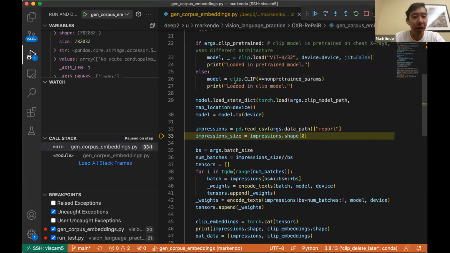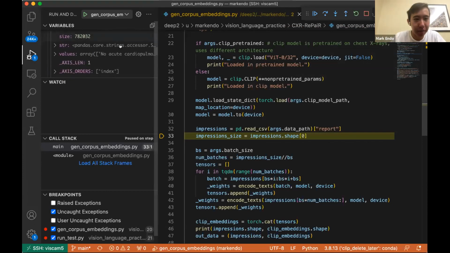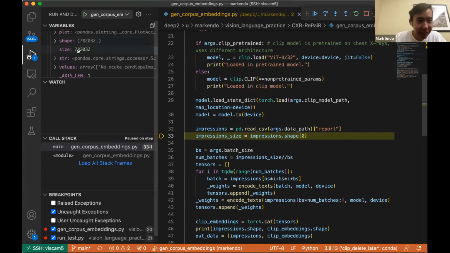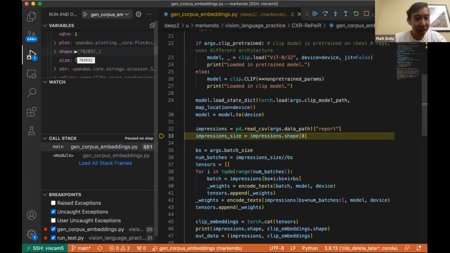It looks like the first one here starts with no acute pulmonary. So we have our reports. There's going to be a lot of them. We can see the size is around 780,000 report sentences. So that's going to be a lot, but each one we have in the text format right now.